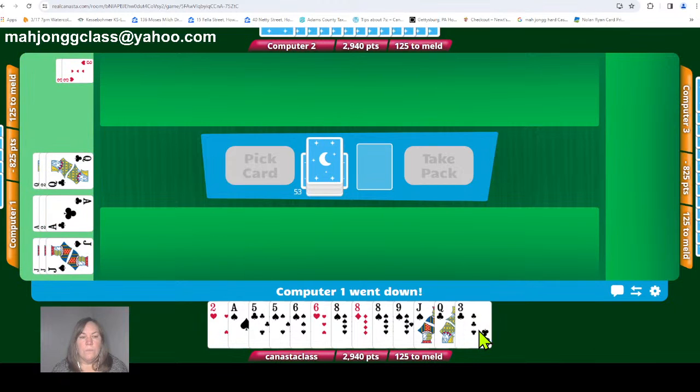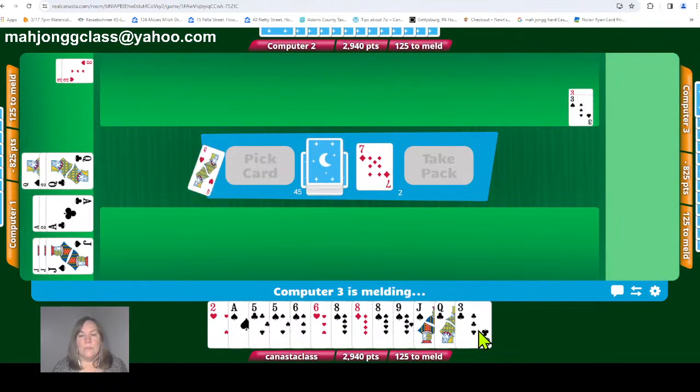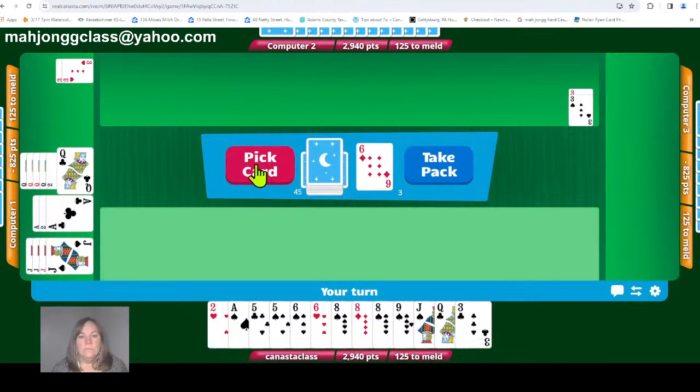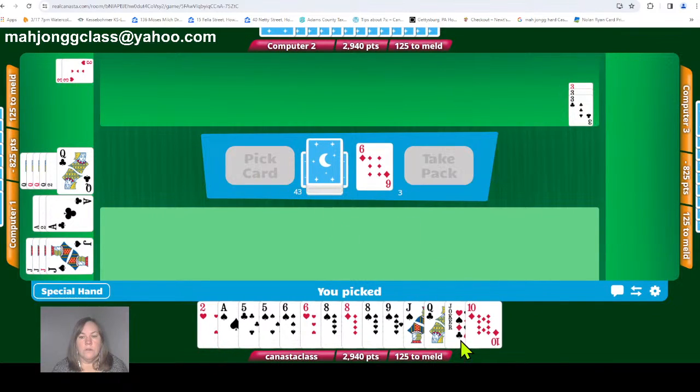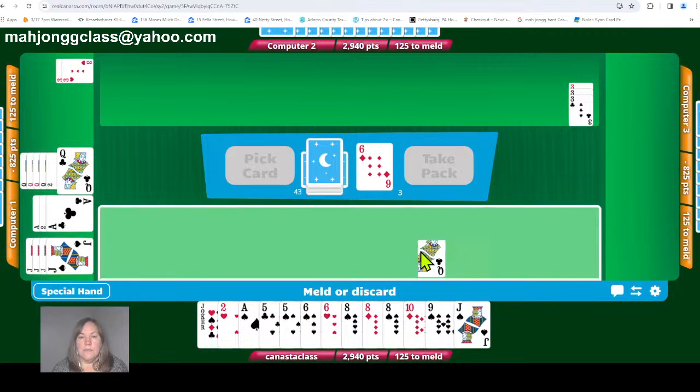The other team's already opening. That's 1 7. We're going to put out our 3s and pick a card for our turn. And we have our clean triple of 8s. So we have 50, 60, 70, 80, 90, 110, 20. We're 5 points short. They have queens in 6th position. I'm going to discard a queen.